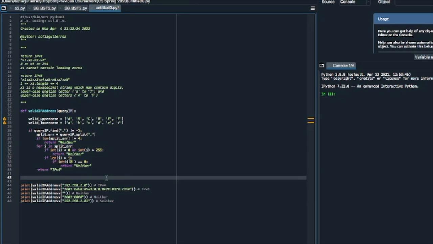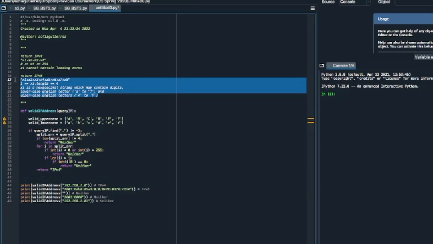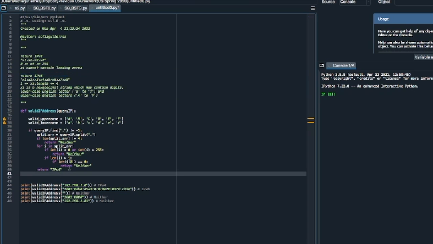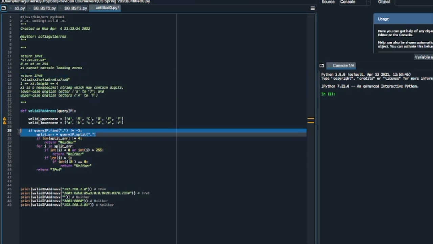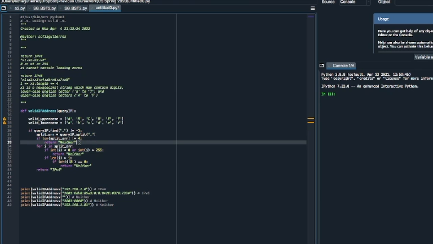Okay, so next is a similar process, and I'll be focusing on this right here, returning the IPv6. Similar process, I'm just going to copy this, actually this whole thing.